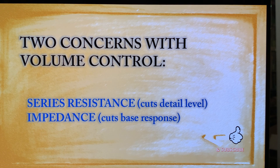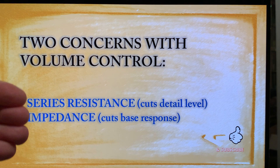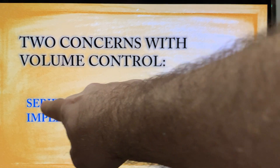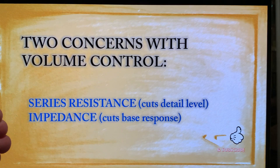Basically, the volume control pot is a brake pedal. When the signal is coming from your CD — using a car analogy — it's like stepping on the gas, and the signal wants to jump very high. But with our volume control, we are adding series resistance, so we are braking that signal so it can come only partly, only half. If we are turning the volume even more down, then we are braking more and more, so the signal that exits your preamp will be smaller and smaller.